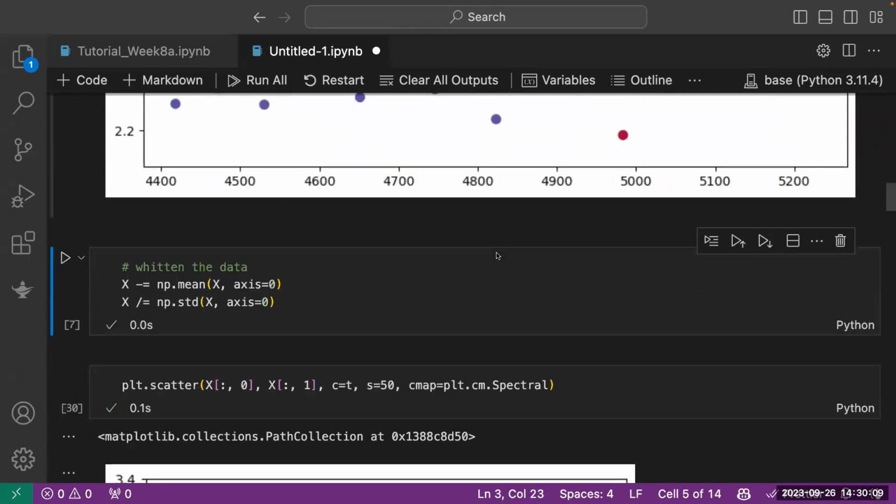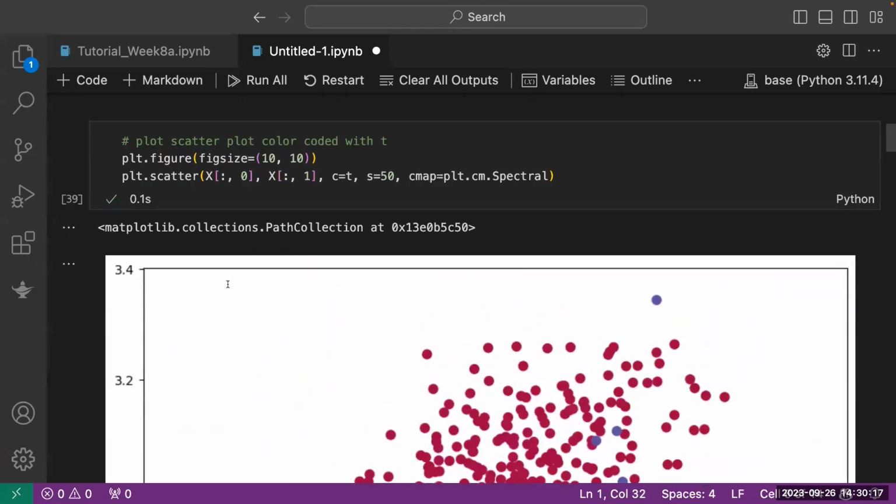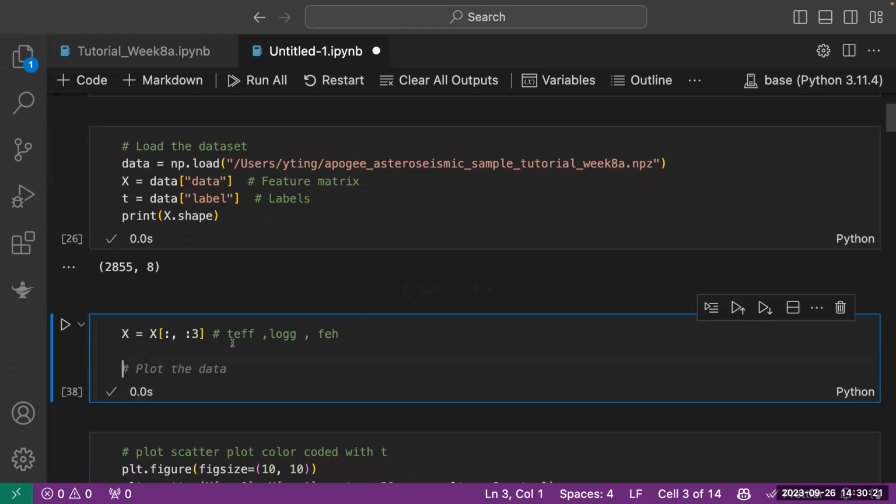Cool. Cannot figure out. This is correct. Classes. X mean. Oh, did I not subtract just now? Oh, okay. Maybe there's some invalid value. The easiest thing is to use the pandas frame and drop the duplicates and drop NaN. I don't think I include NaN though. But it's 230. Good, done.